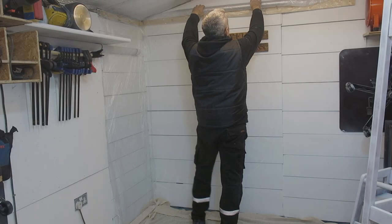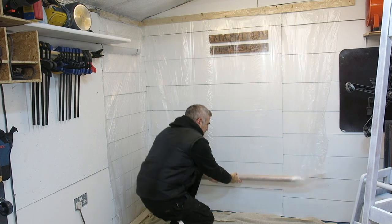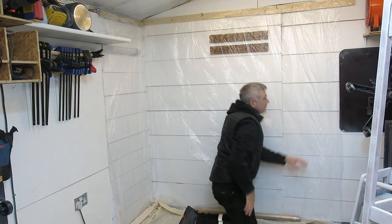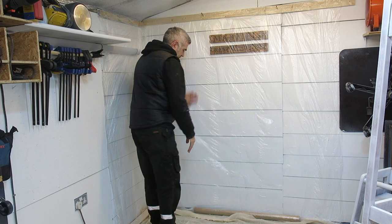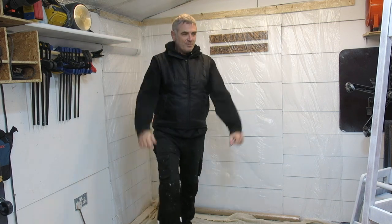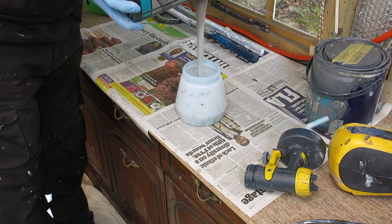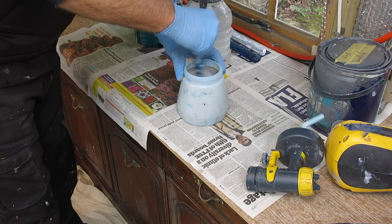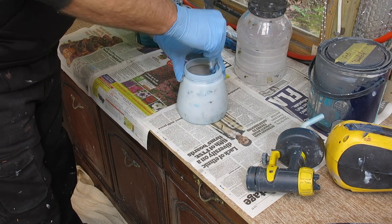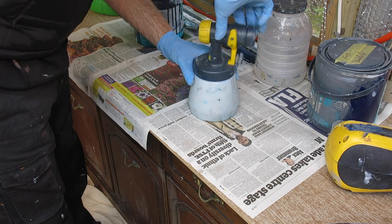This is my attempt to keep my workshop nice and clean for your viewing pleasure. And hopefully it'll avoid getting the overspray on the walls, and I've got a dust cloth on the floor. So onto the paint. I'm using a grey, which is very popular here in the UK. I'm just mixing that together now, ready to apply with my Wagner sprayer.